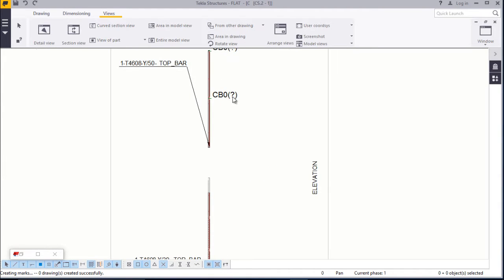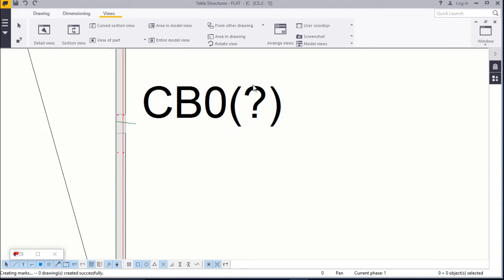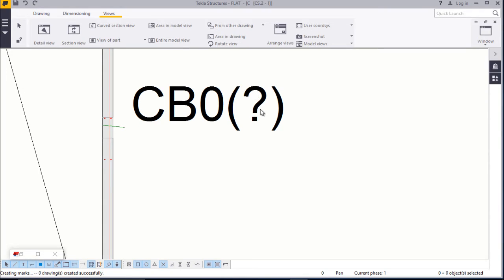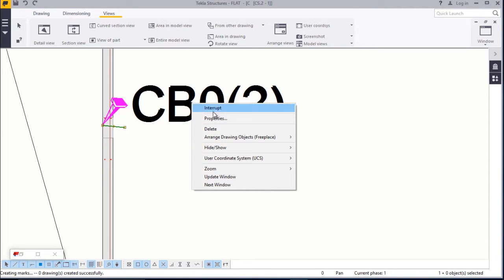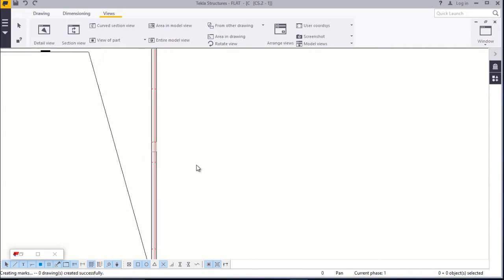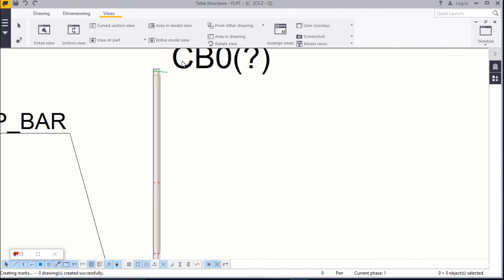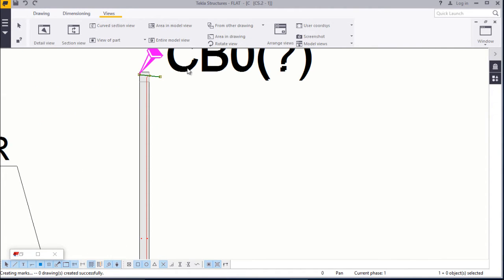Remove that. This question mark is for the number. The program has named the column that we never selected, the CB0, but is questioning which position. We don't want that. We'll delete it because we don't need any details for column at the moment.